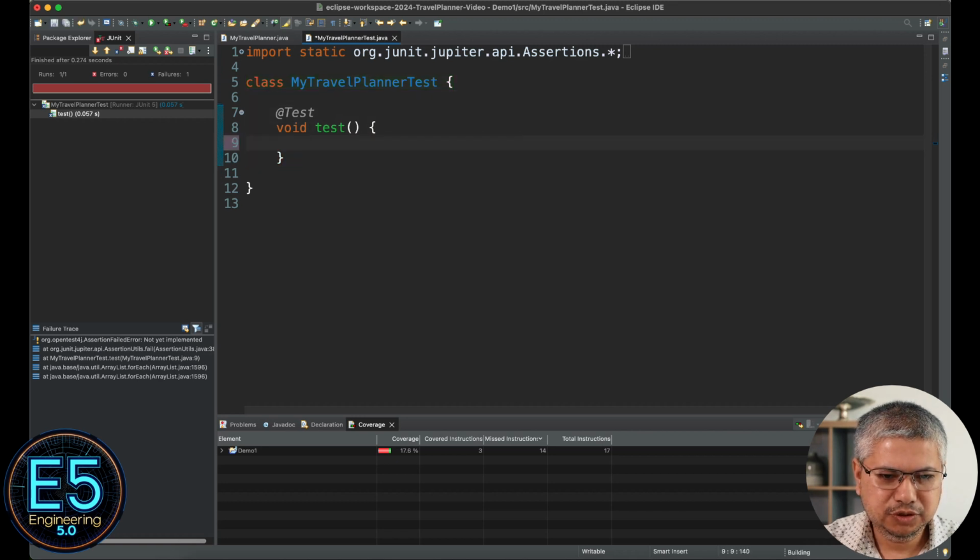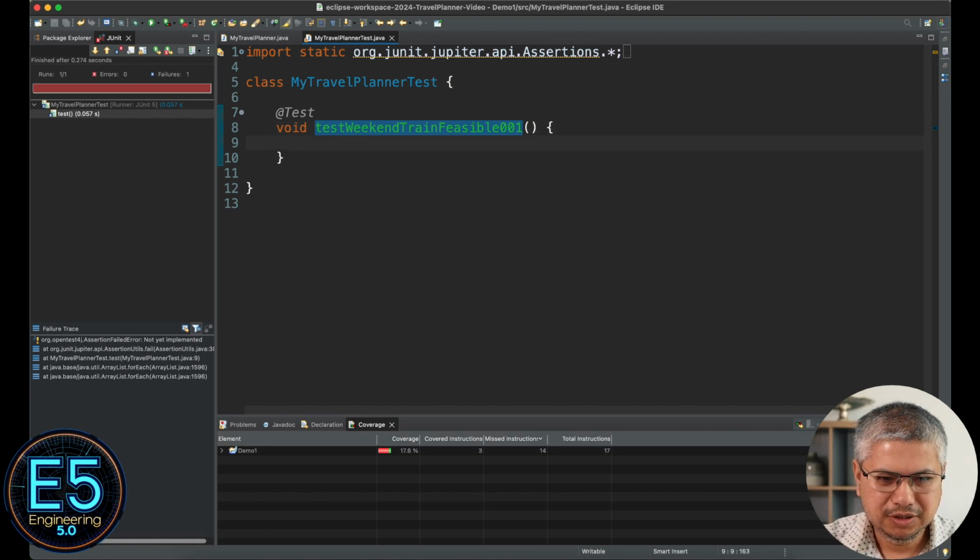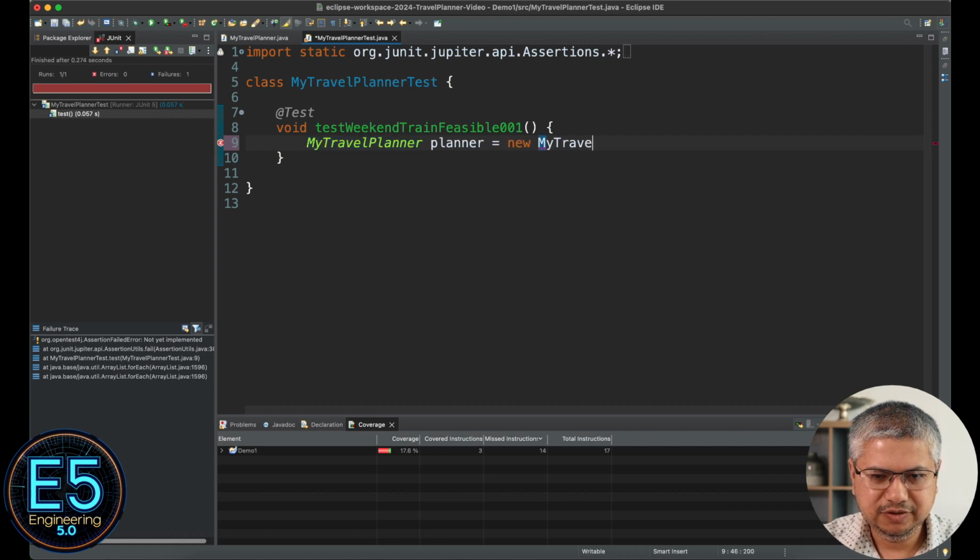So what we'll do is each time we want to test a particular type of plan, let's say weekend train feasible 001. We'll just name this test 001, 002, etc. And then over here, let's say MyTravelPlanner planner equals new MyTravelPlanner.